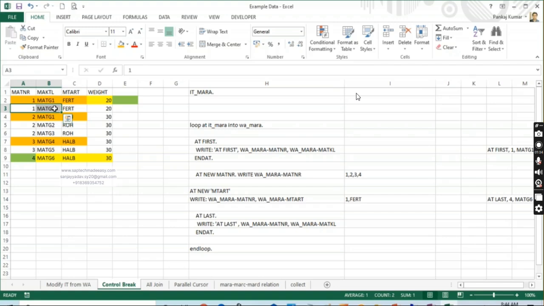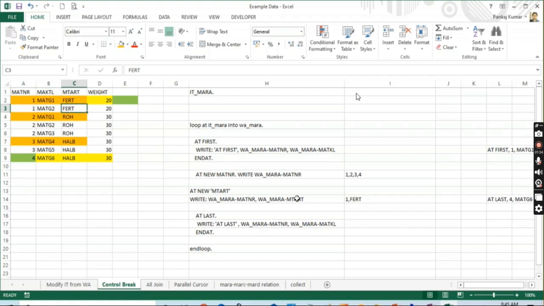If it is going to be the same, if MATG1 is also here, then it will not consider it as different, it will consider it as the same. But here you can see that you are having the MATG2. So it will trigger this one also. So in this case, what will be your output? That one FERT and then again one FERT will get printed.